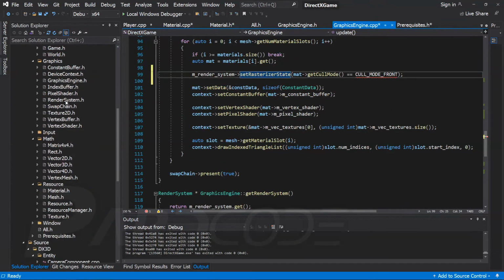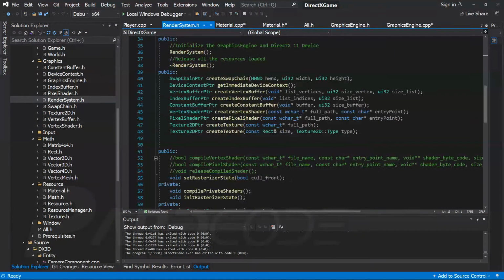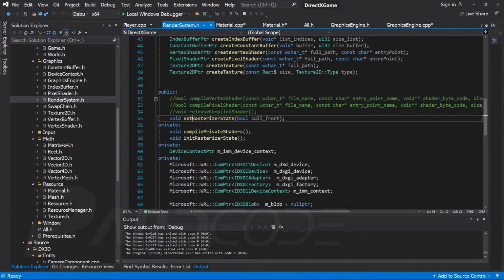What's next? Well, let's go to the render system header file and let's rename the setRasterizer state method in setCull mode.